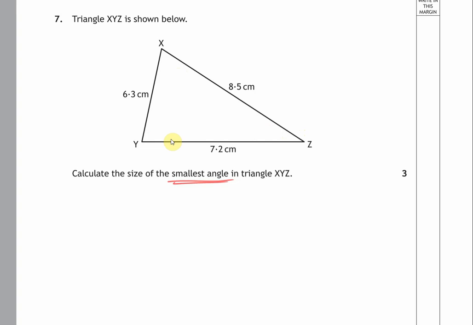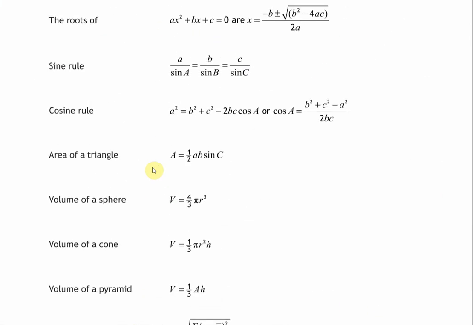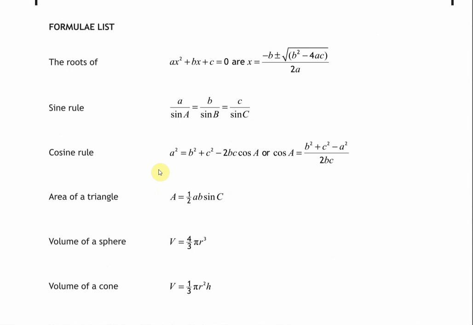Now we can see that this one is going to be bigger than that one. But we can see that both of these angles are going to be bigger than this one, because this one is an acute angle. So this one is going to be the smallest by far compared to these two angles. So what we'll now need to do is we know that we have all 3 sides. So we need to determine which equation we're actually going to use, because we have either the sine rule or the cosine rule. Now I'm going to go back up to the formula sheet, and we're going to try and work out which one we need to use.